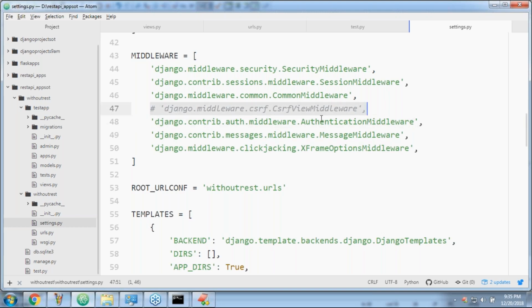Django provides inbuilt security, and we are just disabling it for testing purposes only. I'm not developing any banking or share market application, so why worry about security? But in production, when you run the application live, it is compulsory.